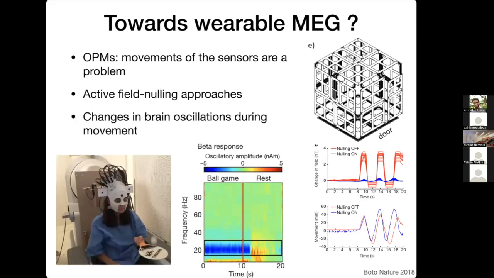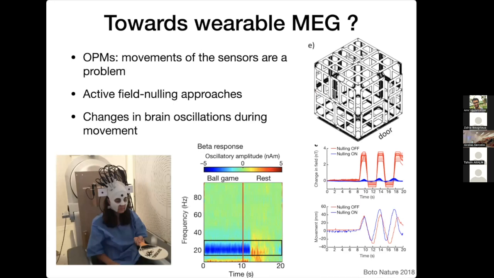So for example, this type of experiment where the subject bounces a ping pong ball on a paddle and brain activity is recorded while the subject is doing that. It doesn't look like much, but it's insanely better than what was possible before, either in MEG or MRI. And myself, I'm a movement neuroscientist, and this is quite exciting.